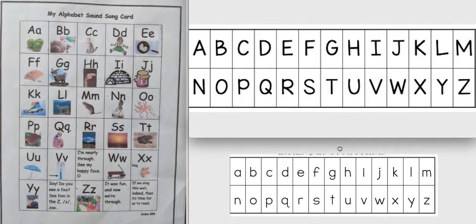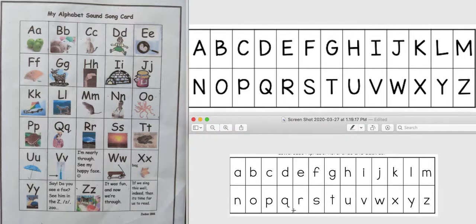All right, now let's say you're playing with lowercase, okay? So we have our lowercase alphabet down here, and they came across a letter and they just don't know it. You're going to have them find the letter on the chart, put a clear sticky note underneath it, draw an arrow, put your finger there, whatever you have available. Put it on that so that they don't have to do double duty. They can just sing until they get there. Somehow mark that that's the letter that they need to know.